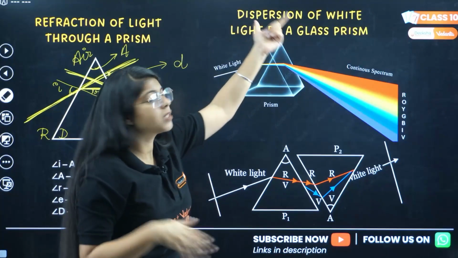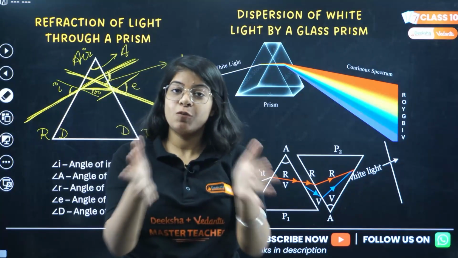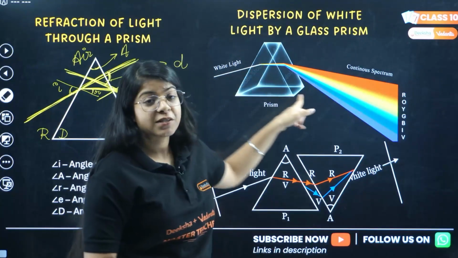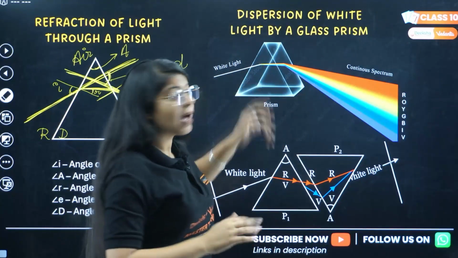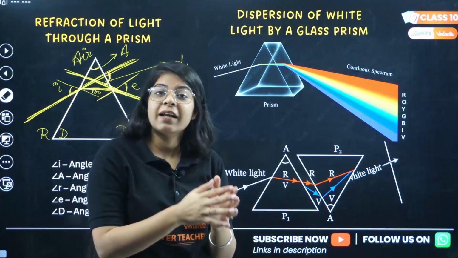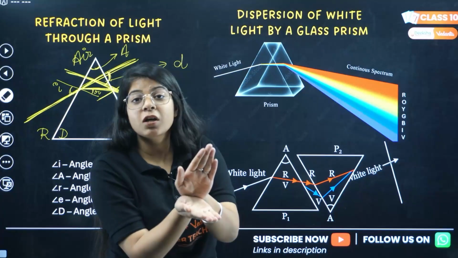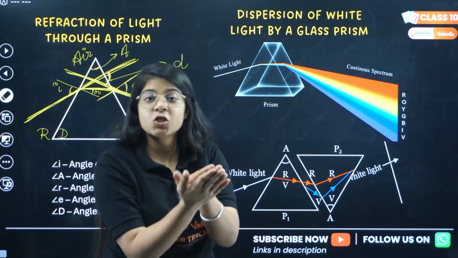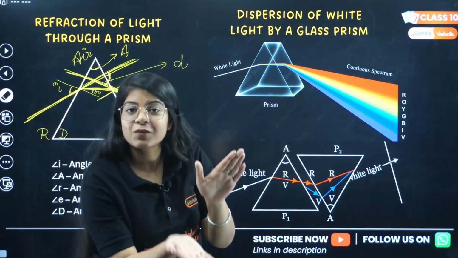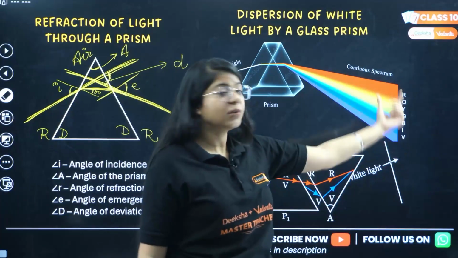Why? Because this is a property of light. Light is made up of 7 different colors, but when you mix those 7 colors, white color appears. But when the light passes through a prism, the prism has a different refractive index, right? It is a different medium, and light travels with different speeds in different media. So all the colors of the white light have different speeds, and when it goes into another medium, it splits into its 7 constituent colors, and that is called VIBGYOR, written from the bottom.